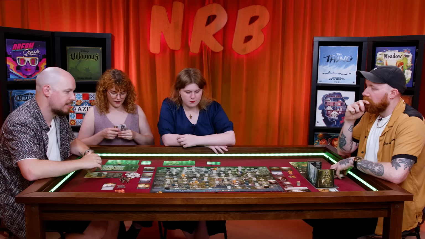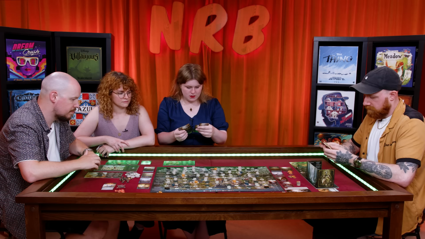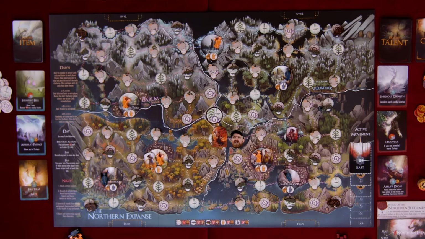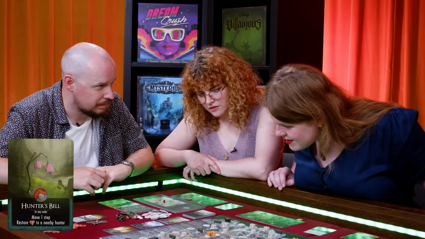Okay, I am going to, where is it? There's a lovely one I wanted to use. I'm going to move to any settlement and gain an item. I'm going to move here. Very good. Well done. What's an item? You can gain one of these 3 items. We can get a trap. We can get Aurora's Passage, which I believe is lovely this time of year. Or the Hunter's Bell End. That does sound great.